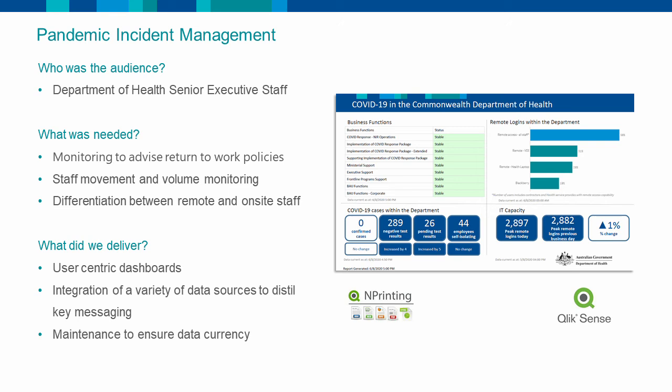We also needed to set up remote working for all the department staff to comply with the lockdown measures during the height of the pandemic. And it was very important to monitor the IT capacity to make sure all the staff could continue their functions working from home. We used NPrinting to combine data models from different Qlik apps and build them into one executive summary report which was easily digestible.